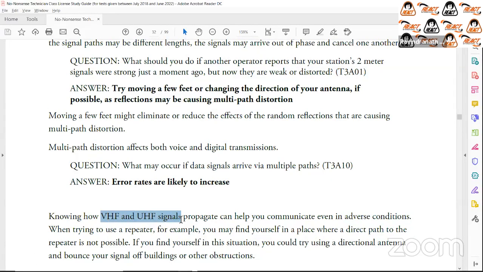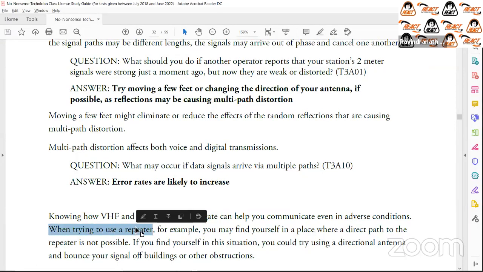And knowing how the signals move around or how they propagate is the word you will hear a lot. Propagation, how does the radio signal propagate from one place to another? When you transmit it from a source or a transmitter and it goes to the receiver, we say that that signal is propagating through free space or propagating towards the receiver.